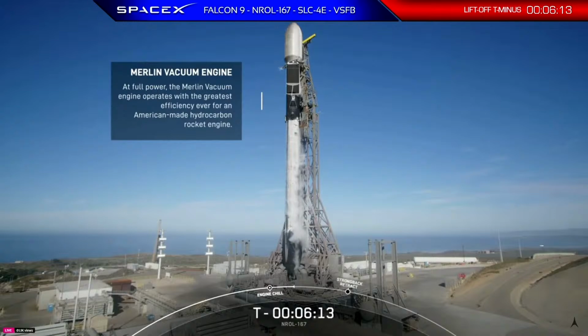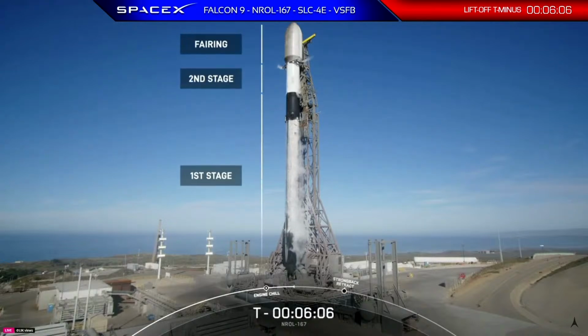That is the system that decouples the two stages during stage separation. Now below that is the first stage, which is powered by 9 Merlin engines. These 9 Merlin engines provide the initial thrust to lift Falcon 9 off the ground through the lower, thicker parts of the atmosphere. There are 8 engines arranged around one center engine and collectively held in place by a structure called the octaweb. Each of these Merlin 1D engines delivers about 190,000 pounds of thrust at sea level, which gives Falcon 9 a combined 1.7 million pounds of thrust.